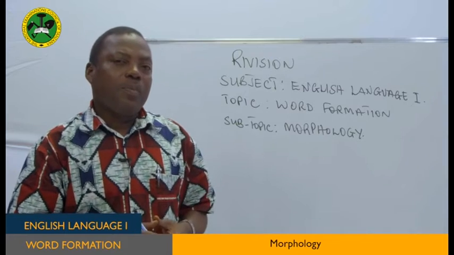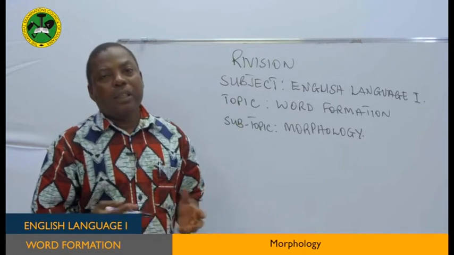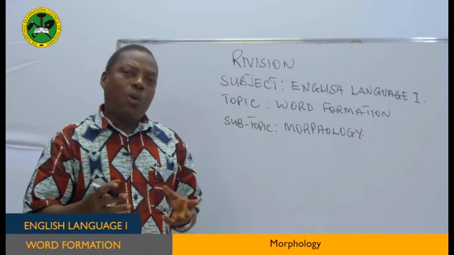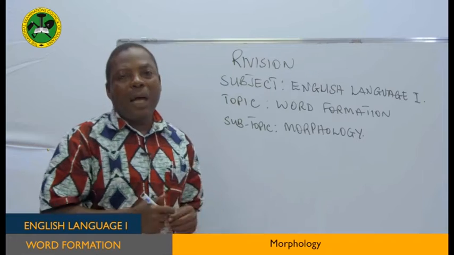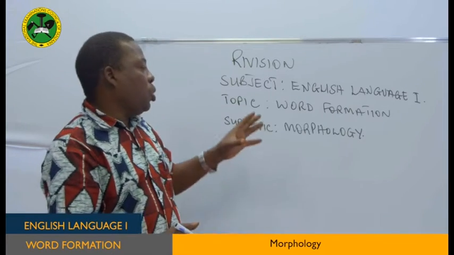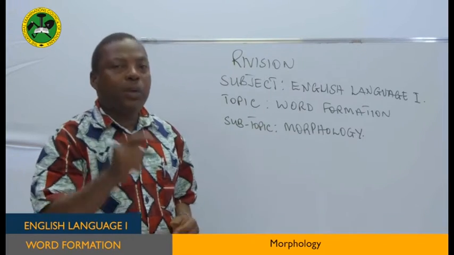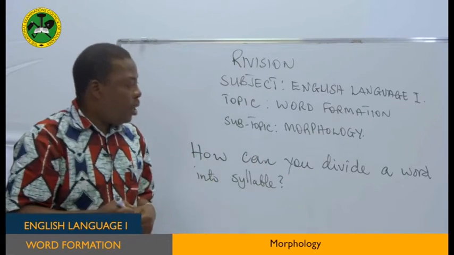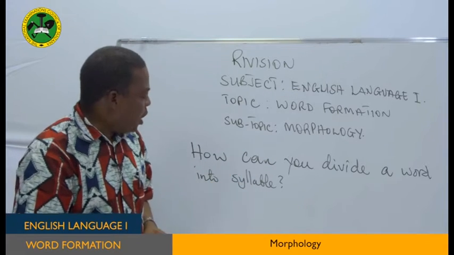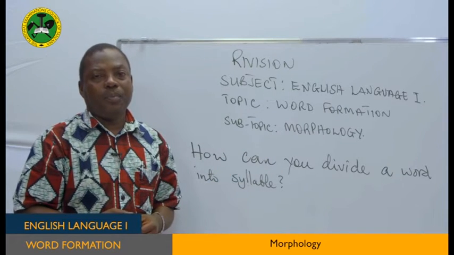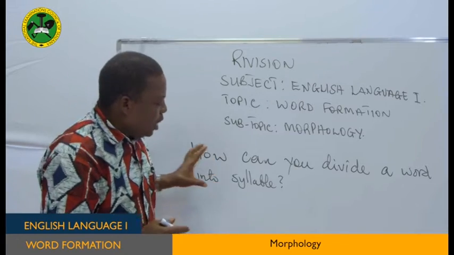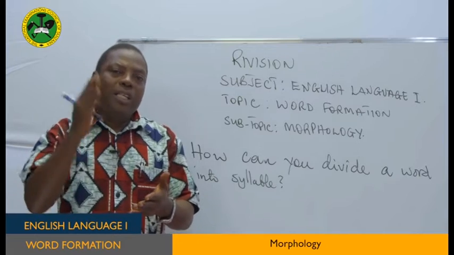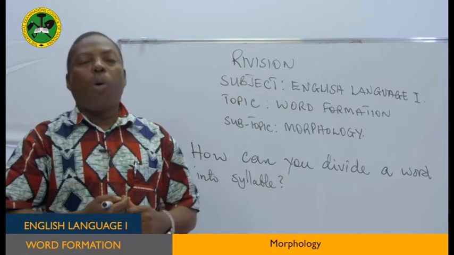In this lesson, we'll be guided by a question that we'll keep trying to see how we can go about in response to morphology. The question reads, how can you divide a word into syllables? So this question needs us later on to know and see how a word can be broken into small pieces.